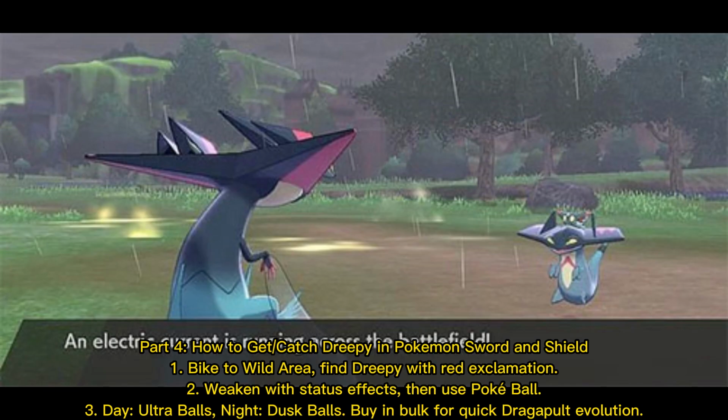Part 4. How to get or catch Dreepy in Pokemon Sword and Shield. 1. Bike to the wild area. Find Dreepy with a red exclamation. 2. Weaken it with status effects, then use a Pokeball. 3. Day, Ultra Balls; night, Dusk Balls. Buy in bulk for quick Dragapult evolution.